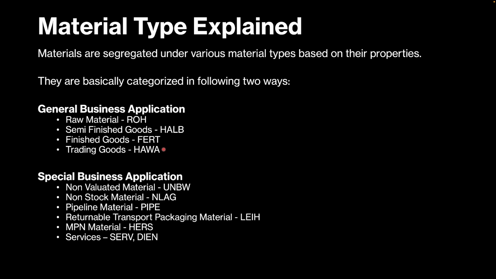So you have to basically decide for which business transaction you are creating the material code. And accordingly, you have to select the material type. If you have custom material types in your organization, then you have to either refer to your standard operating procedures, or you have to see the description of that material type and decide upon which material type you have to select while creating your material master. Okay, so selection of material type is very important and is the first step in creating the material master.